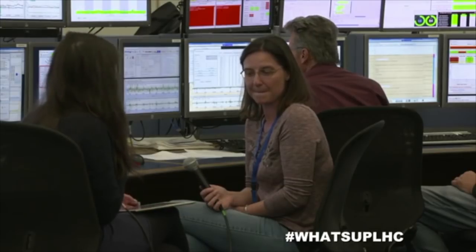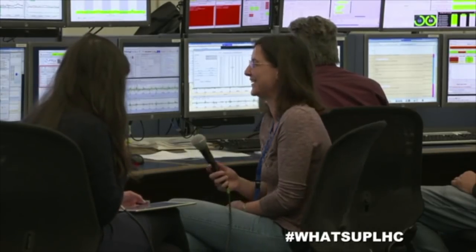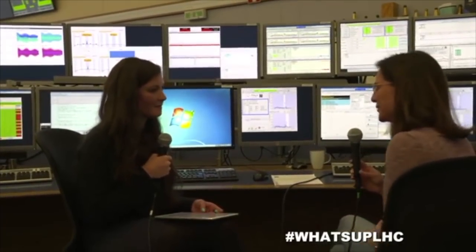And the final question I think is, can the LHC create any mini black holes? Oh, that's no. I'm not really a deep physicist in that sense. No, we are not creating black holes. Strictly speaking, when we do collisions at very high energy, this could be considered as a black hole, but it's better to ask a physicist. We are providing collisions. In that aspect, I would prefer to say that no, there's no black hole in the LHC. We are colliding protons, and we are providing collisions for the data taking.